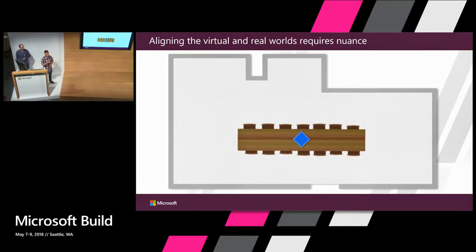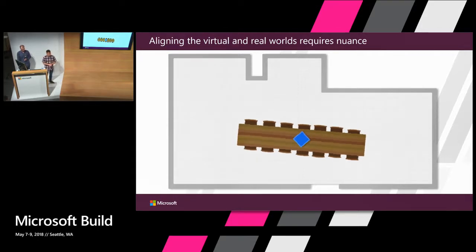We want the chairs to share the same anchor as the table. Now, this will cause the lever arm effect because it's going to be larger than 3 meters wide, but it will represent the correct consistency that the user desires, and it represents the data that they really care about.